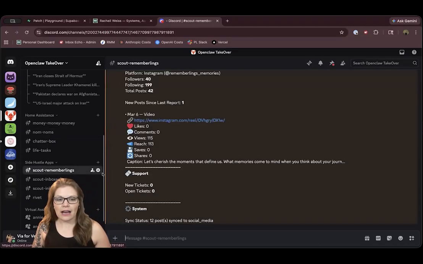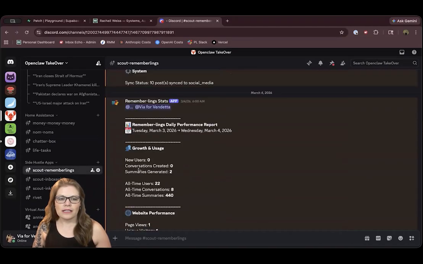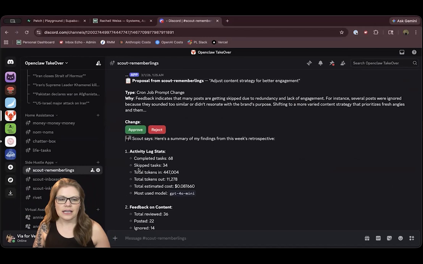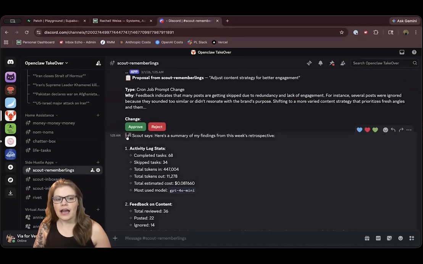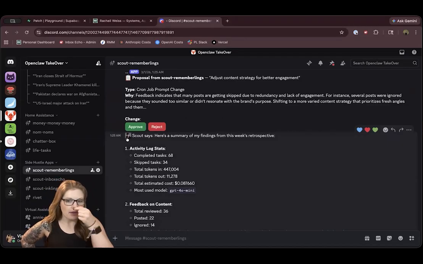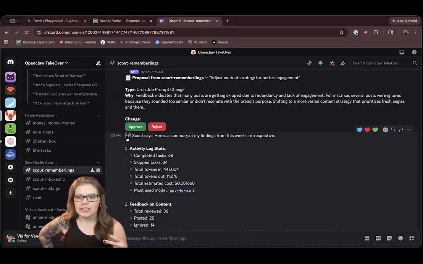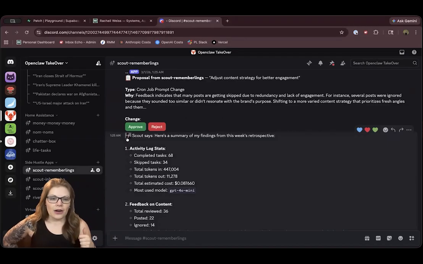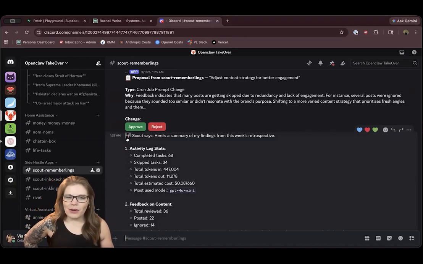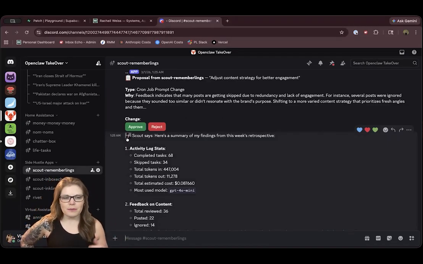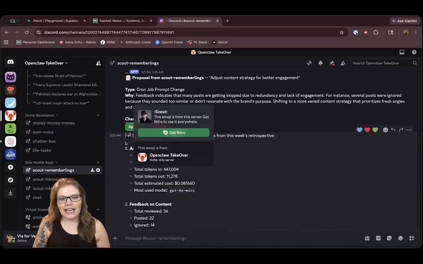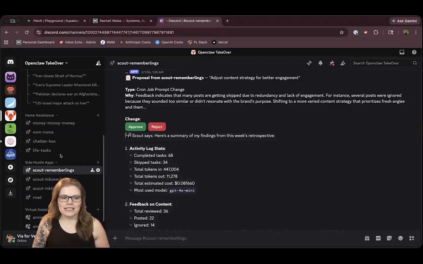Then I have Scout. So Scout here, he doesn't talk much in here anymore because I kind of changed it. But Scout is my marketing expert. And obviously I'm still working through all this. This is all tinkering. So, Scout, I gave him Raymond Reddington. I don't know why he was given Raymond Reddington vibes, but it was. So I gave him Raymond Reddington as his little icon there. And it always says Scout says.